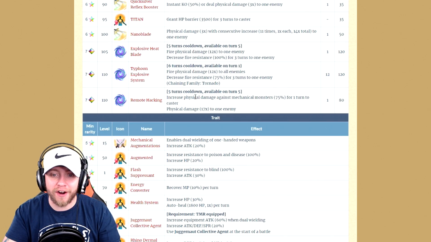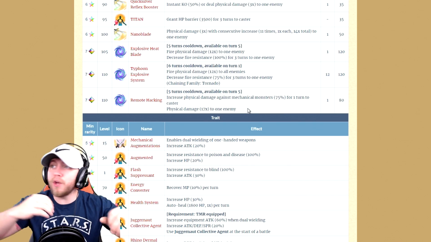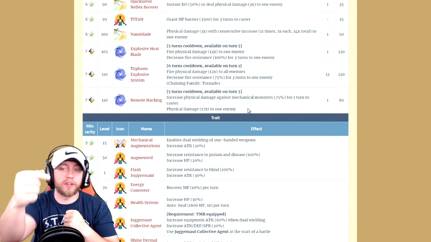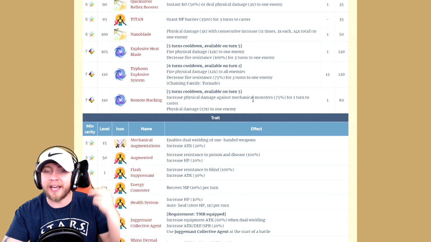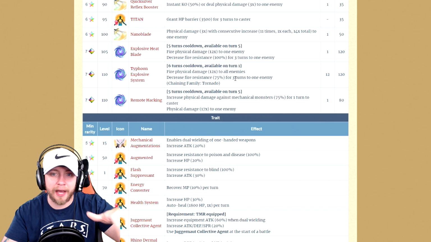Moving on down, 5-turn cooldown available on turn 5. Increase physical damage against machine monster 75% for 1 turn to caster. 17 times physical damage. So that's a big finisher. Maybe you get the boss really low and you just smack him in the face with this 17 times or this 12 times with the fire physical damage. Maybe that's what they want you to do. They want you to slowly be building up Nano Blade, and then at the end, bam, smack him in the mouth. And at the beginning, you can cast this to have fire resist down.